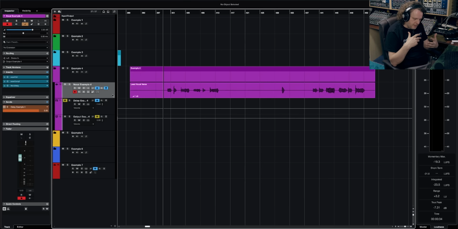Let's move on to example 4. So with example 4, we've got a vocal, but we're treating it in a very similar way to what we did with the first acoustic. But this time I've got a slapback delay on the mono channel of the vocal. So let's just have a listen to that, because that's what you're going to hear in your summed mono channel through a Bluetooth speaker.